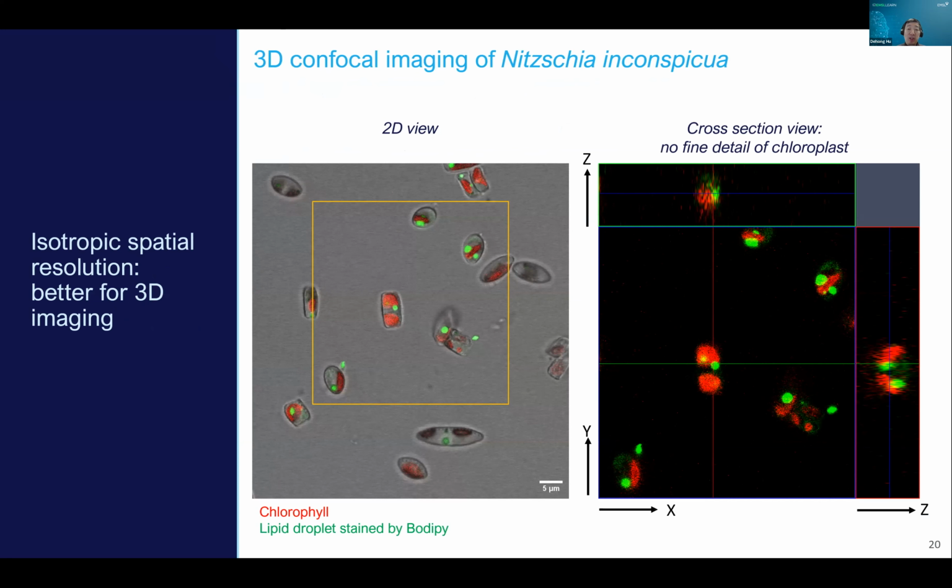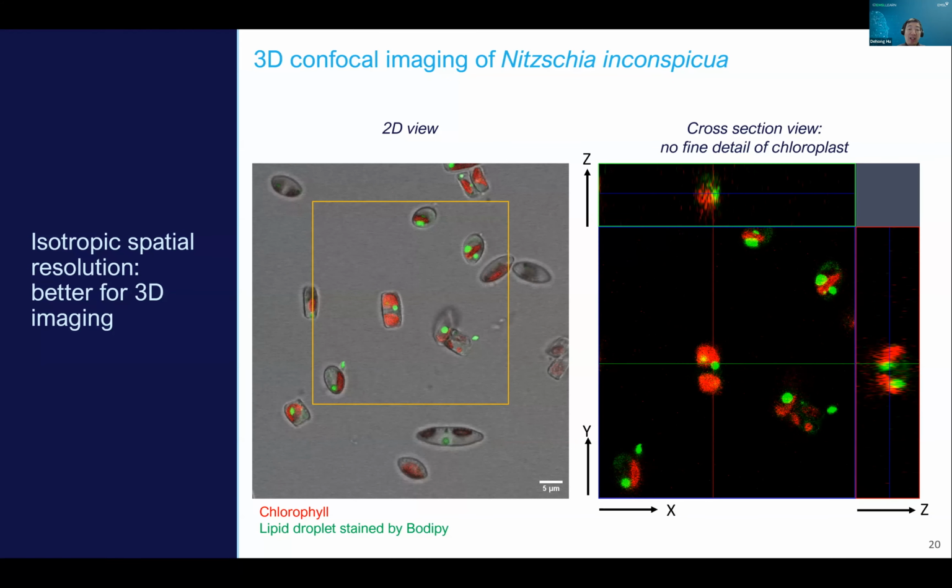Here I will show you some examples of what we have done. In the literature, you will see many beautiful lattice light sheet images of mammalian cells, but here I will show you other systems. I try to limit them to DOE-relevant biological systems. So the first one is diatom. I did confocal imaging. Diatom has chlorophyll, so it has a red fluorescence. Also, we stained it with a Bredeweg dye to see the lipid droplets.